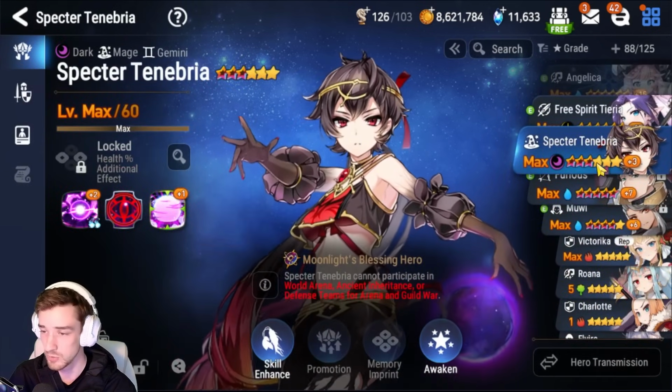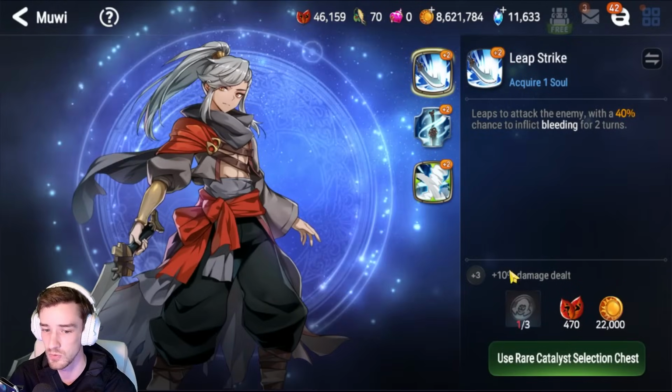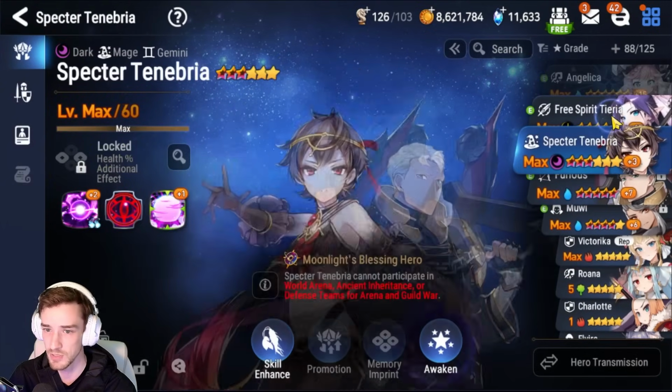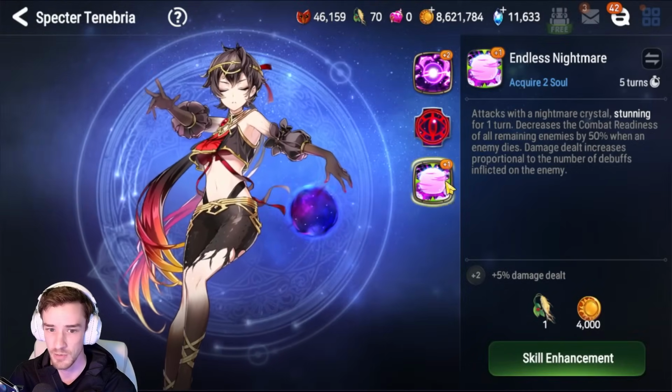So you can go to your Spectre Tenebria, enhance her skills again, or you can do some Mui skill enhancements if you do have the catalyst. So Mui enhancements are just going to make your Wyvern team more consistent, and then Spectre Tenebria skill ups are going to be good overall for you as well. So I'm going to go into Spectre Tenebria. I'm going to check out the skill 3.